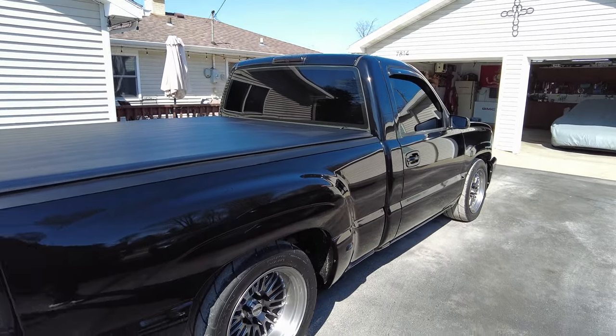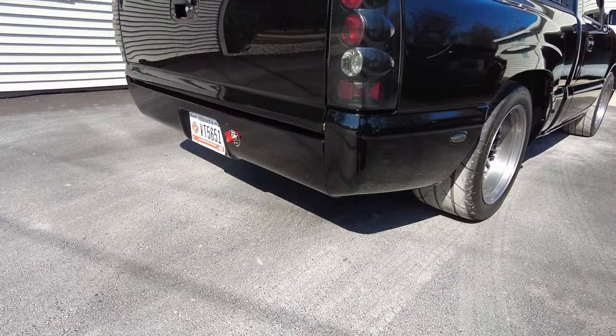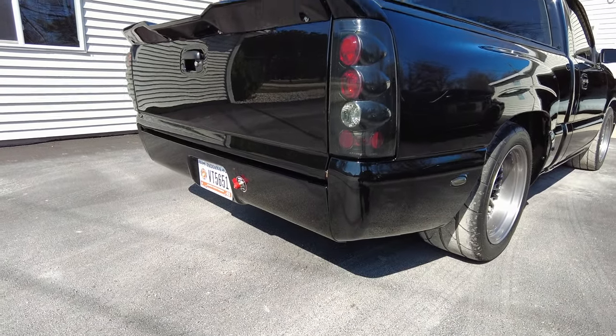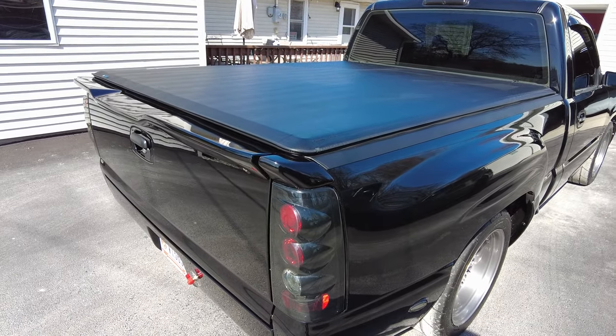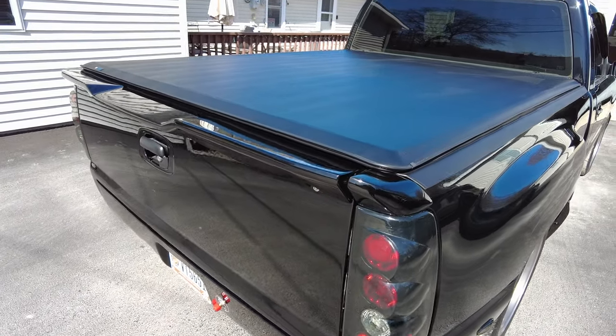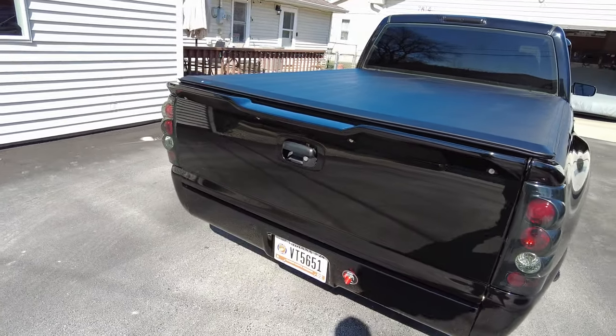But moving right along, so we did, I guess, an eBay special roll pan. I think this is an unbranded roll pan. I've had that for a long time, so I don't really remember. And then we went with a Crespo wing on there. Nice product. Their customer service, though, isn't the best. And they do have some really long ship times.